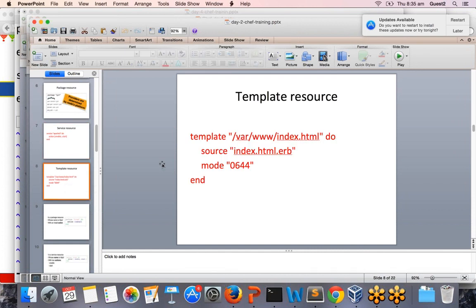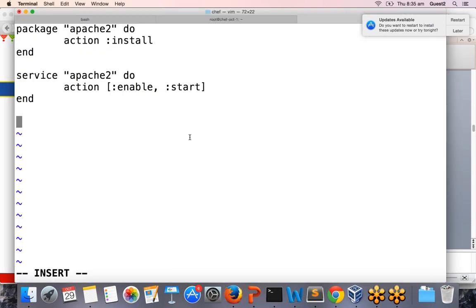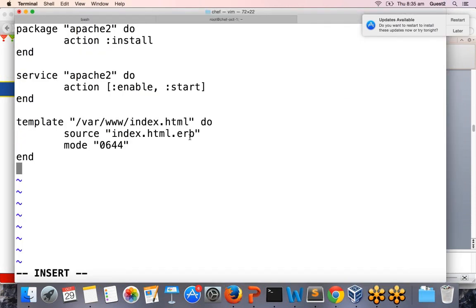Now third is the template resource, right? I'll just copy paste this template resource. Okay. Now what is a template resource? A template resource is just a template, right? You do templatization, you do a lot of things, you just create a template. A template is just like a file.